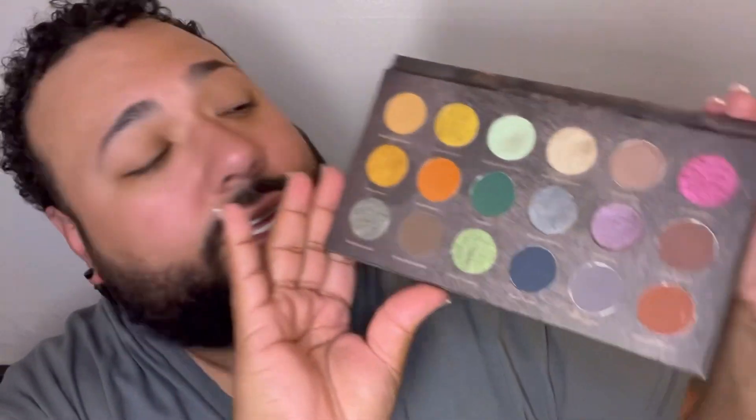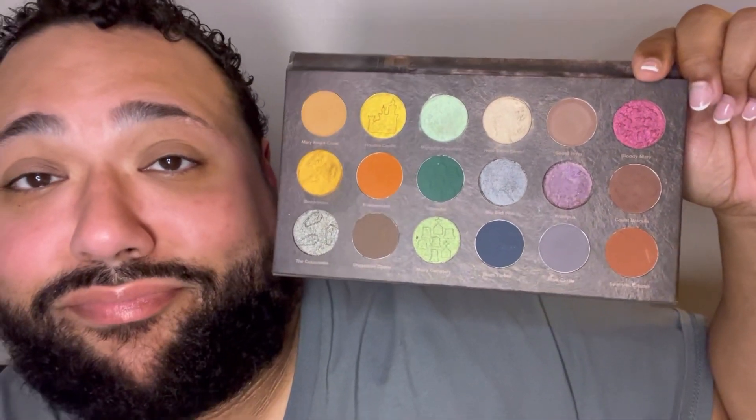Eye primer is dry, and this is what we're gonna play with — the Nomad Haunted Europe palette. This was their Halloween/fall release two years ago, and they've re-released it so you can get your hands on it. This was one of my favorite palettes a few years ago — it was in my end-of-year favorites. Look at this grungy stunningness! I'm not a big eyeshadow person but every now and then I like to dabble. Using my A11 brush from Morphe x Ariel, I'm going into that Ghost River shade.